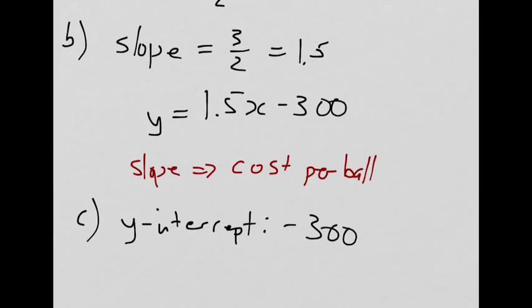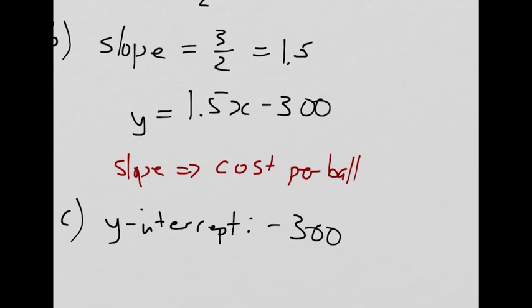Okay. Yeah, right? If I want to run a dunk tank booth, I need to buy the dunk tank or rent it from somebody, or I could buy it, but renting would be a little bit cheaper, right? So I need to spend some initial money up front. Okay? That's what this y-intercept is. It's the cost to rent the dunk tank.